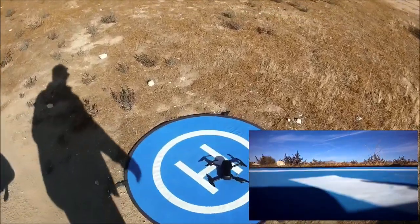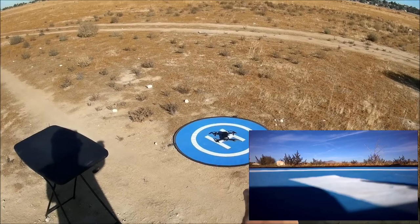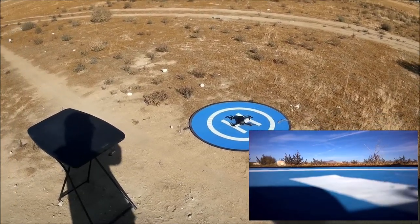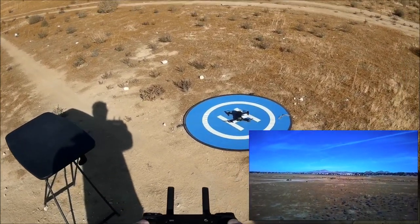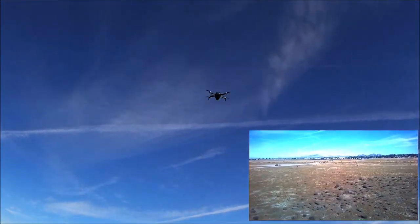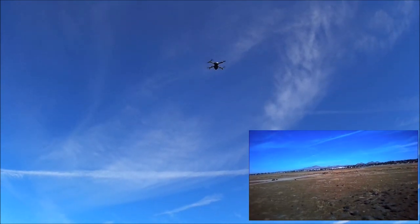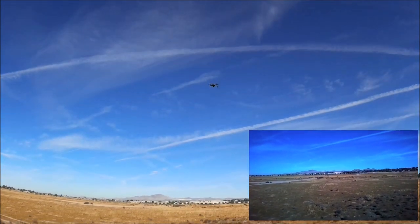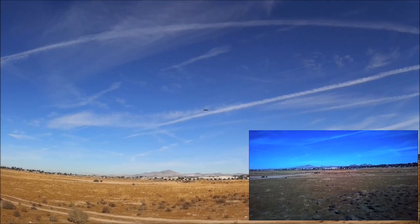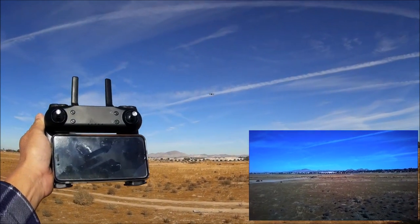Okay, so the motors turn off right away, and maybe about a couple seconds. So place the quadcopter in the middle of the landing pad. So that is our new home point. So let's go ahead and arm the motors, and I'm just going to manually take off. There we go. I let go of the stick, but it rose up slightly even more. Okay, letting go of all of the sticks, and it is holding its position.